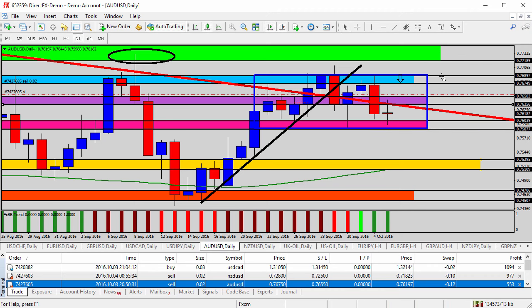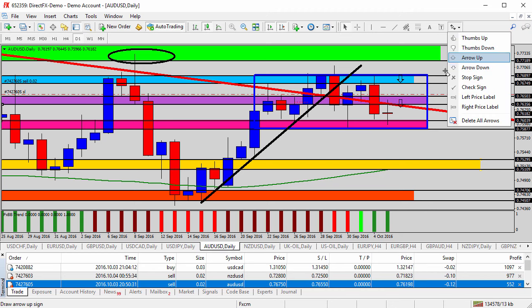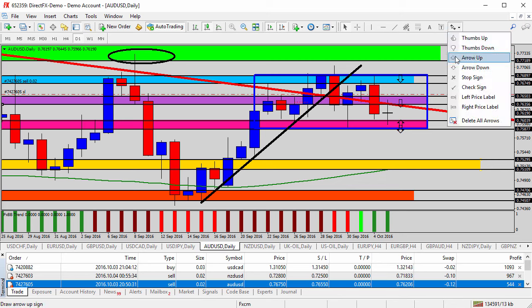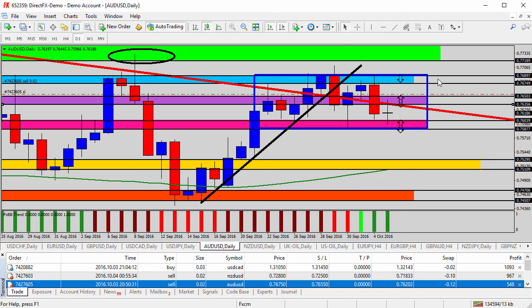So for the day today, we want to see it hold under the purple zone, head back to the pink shaded area, and of course it would be beneficial if it would break underneath the 75.85 level, the pink zone, and continue its bearish move. But that's the risk right now, that it breaks back above the purple shaded area. So the stop loss is just above there now because we don't want it to get back above the purple shaded area. But the sell from the blue zone is clearly in profit, and we're capturing it on the way down. Hopefully we'll see the breakout under the pink zone today.